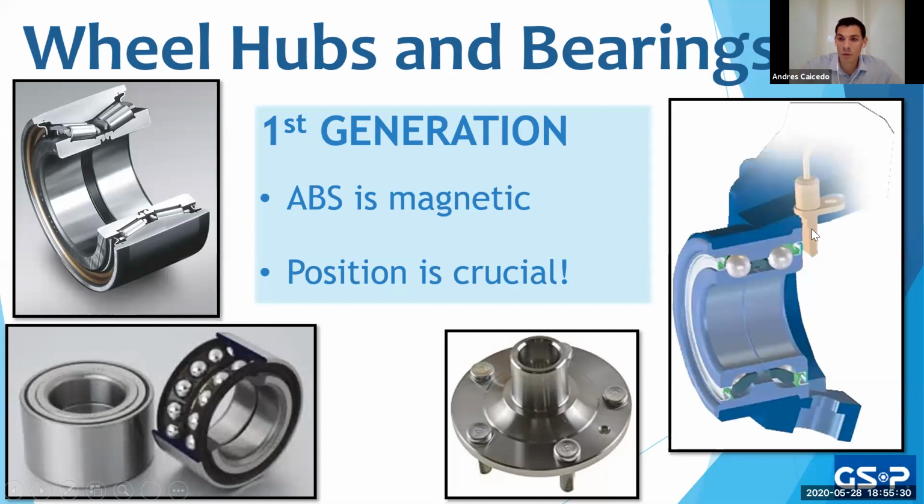as we can see on the image on the right, the brownish, orangish, gray sensor. That's going to be looking for a magnetic signal. It's going to send pulses and expect to receive some back. If we put the bearing backwards into the hub, it's never going to find that signal. It's going to throw an error to the computer, and the dashboard is going to give us that ABS triangle.